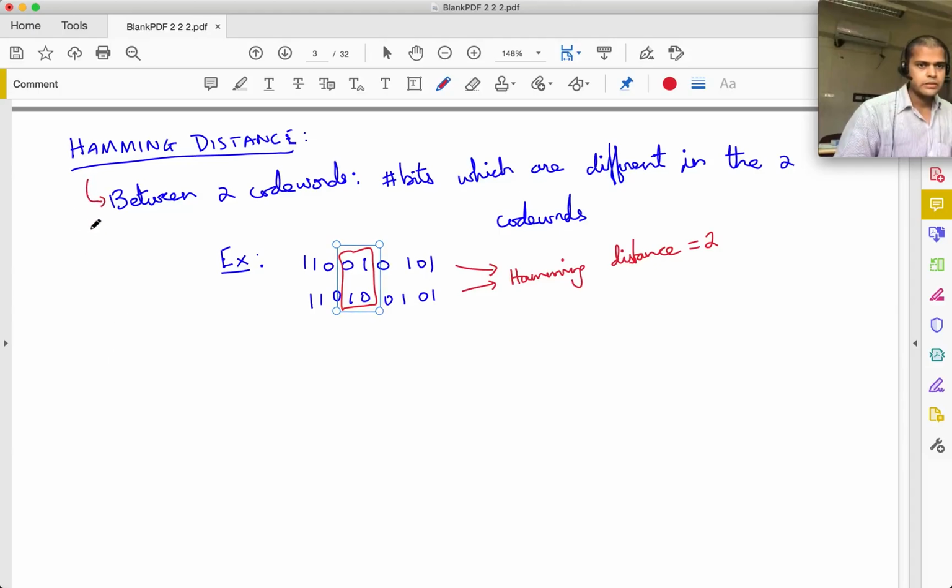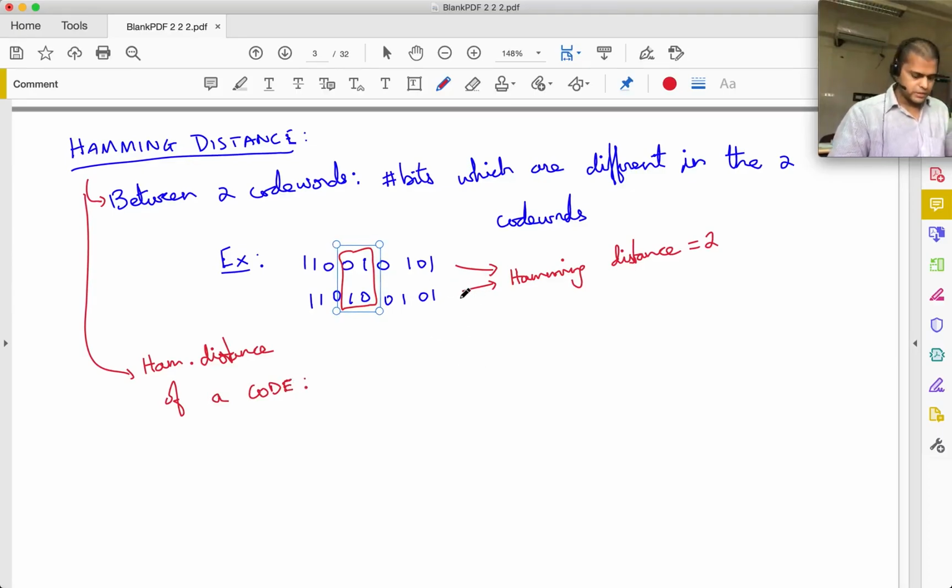This is the Hamming distance between two code words, and there is also the Hamming distance of a code. It's the minimum Hamming distance over all pairs of code words.